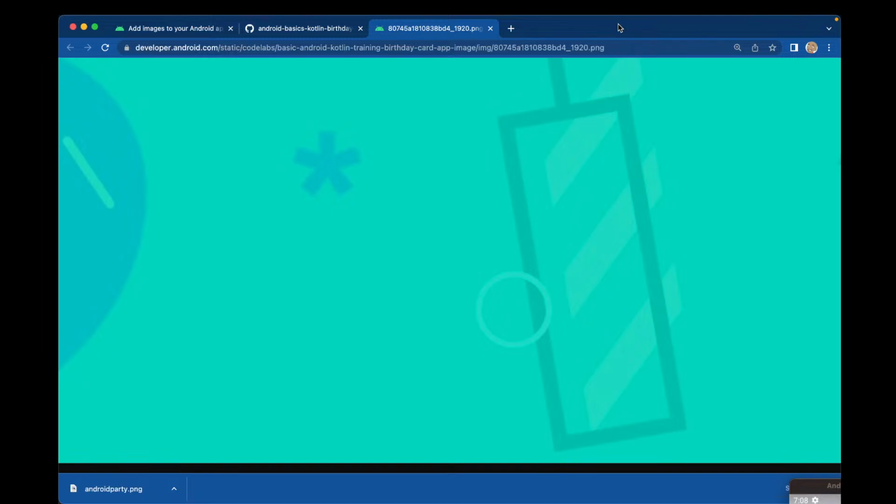Last time we put some text views in our application, a birthday card application, and we're going to add to that by adding a nice image as well.